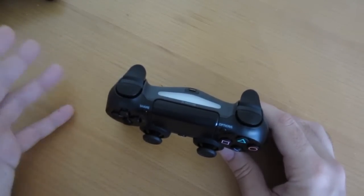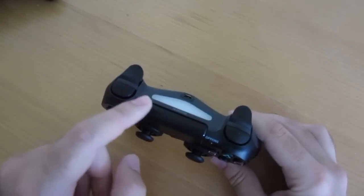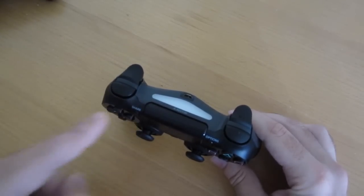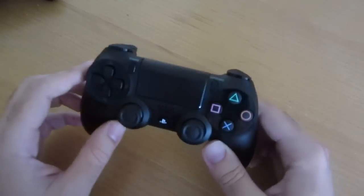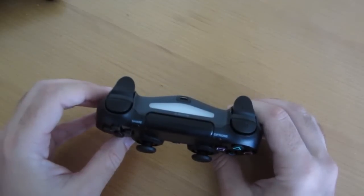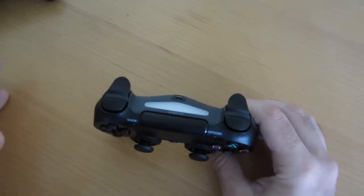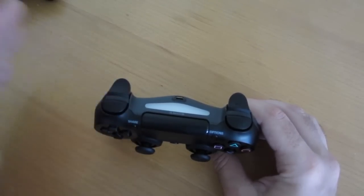Not everyone has one. I purchased one because I wanted to make it a fair comparison, because the Xbox One has Kinect. But with not everyone having a camera, it's going to be just like the PlayStation Move on the PS3. The reason I say that is because with the PlayStation Move, not everyone had it. So there wasn't a huge install base. It was a tiny install base of the PlayStation Move. So developers didn't even focus on the Move, and it kind of just became a thing on the side.